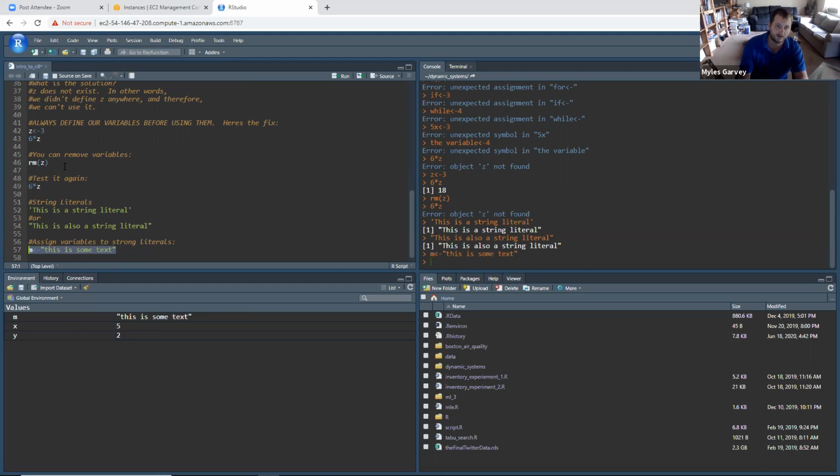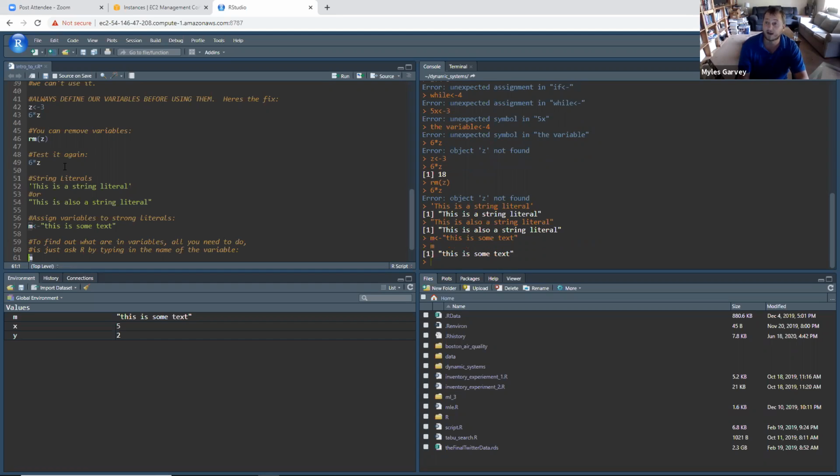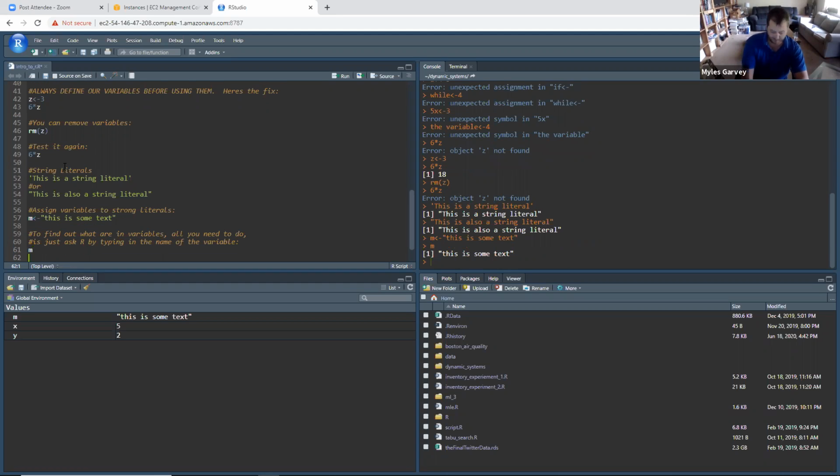And you can then ask R. By the way, to find out what is in variables, all you need to do is just ask R by typing in the name of the variable. So, for example, if I want to know what's stored in variable m, it's "this is some text".